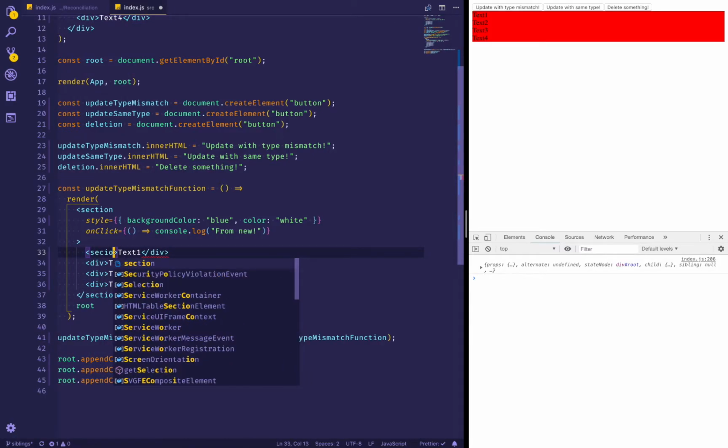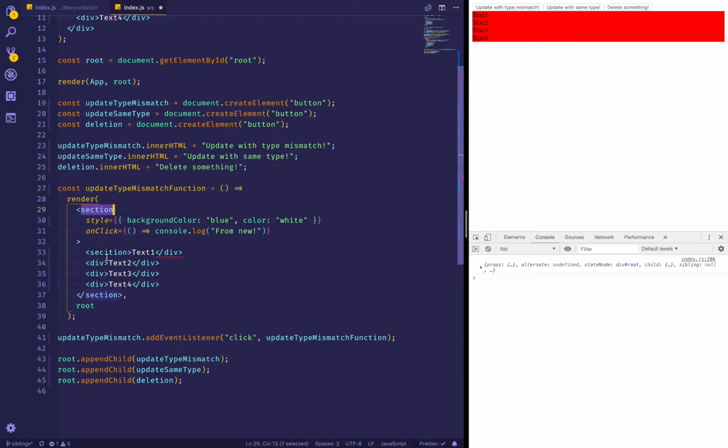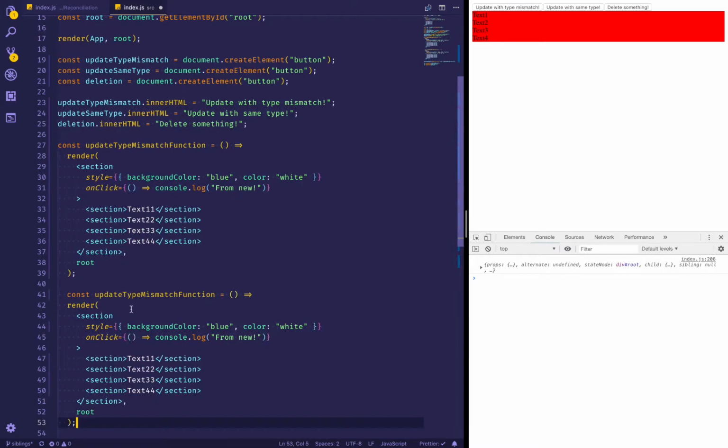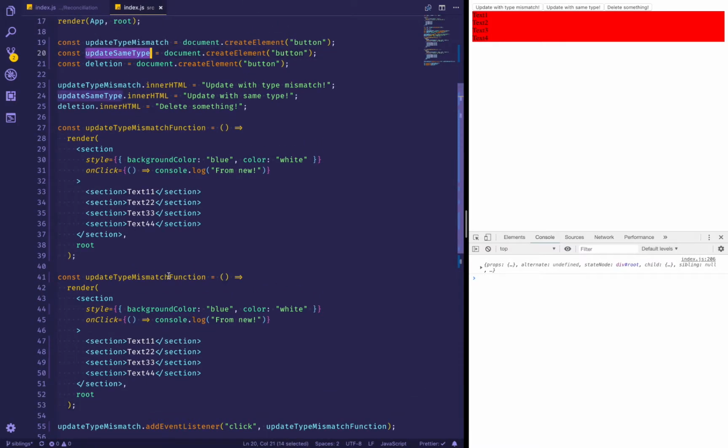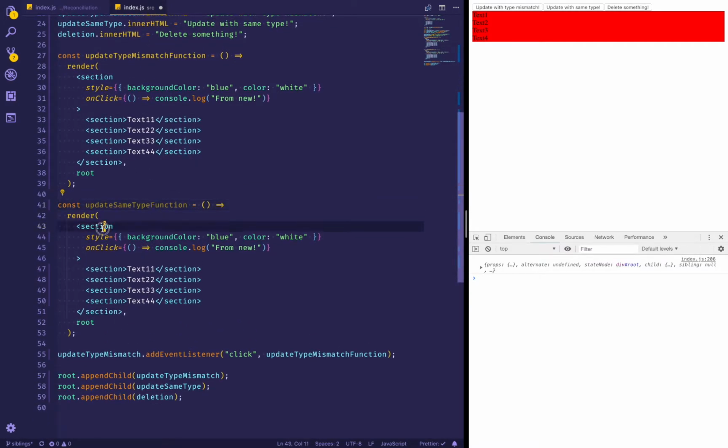So everything will be a section, and we will have one with the same type, sorry. And all of them will be divs.